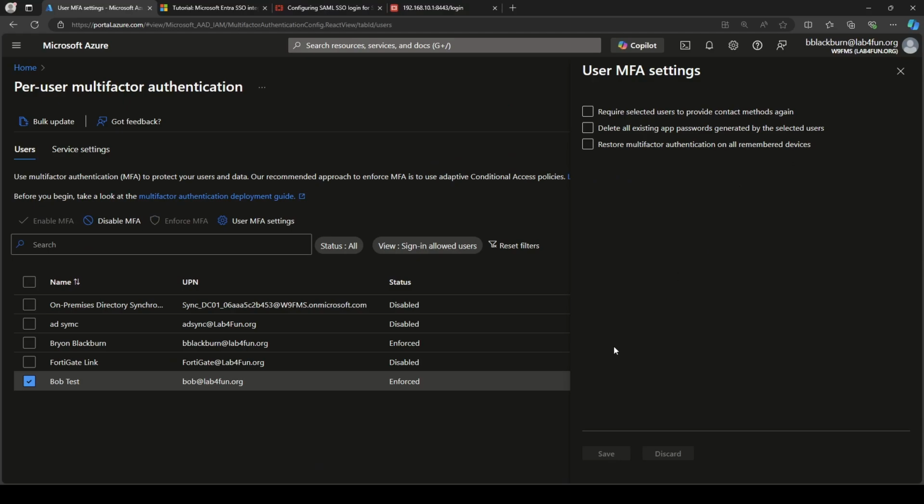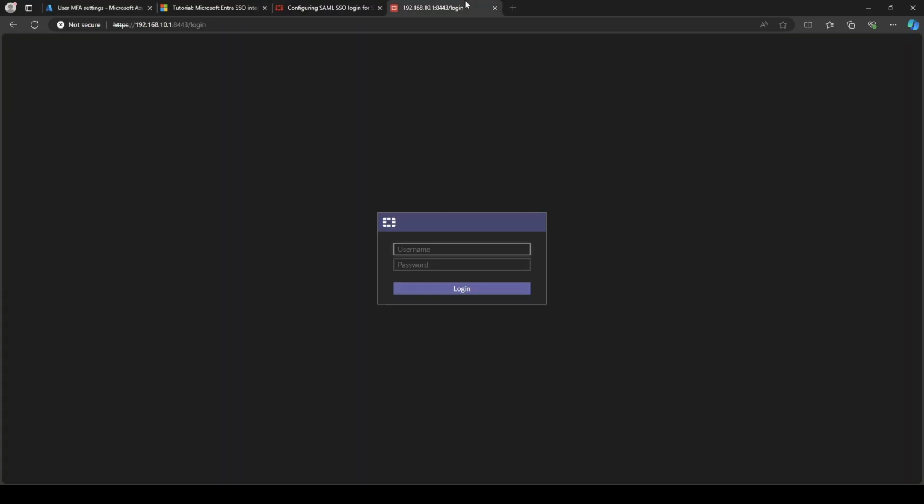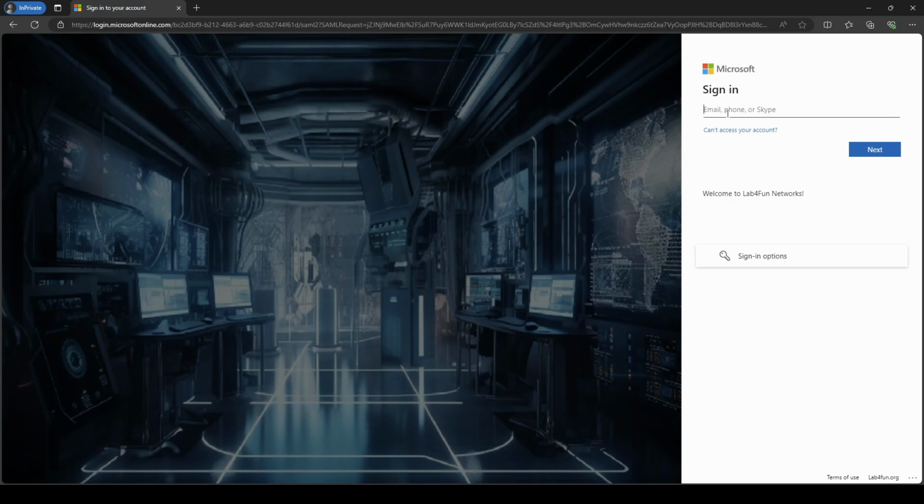But by turning this on, if Bob tried to log back in on this VPN, it would prompt him for MFA. So let's go ahead and try it again. All right, we redirected successfully.